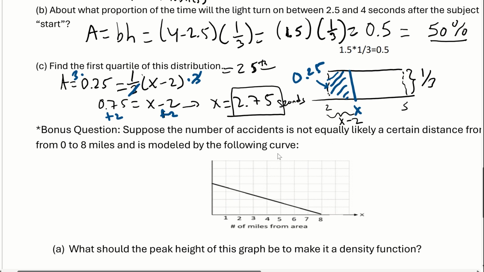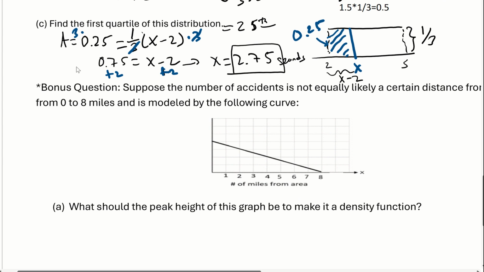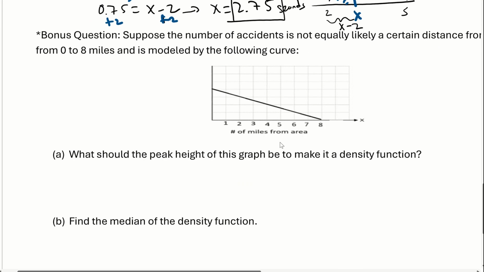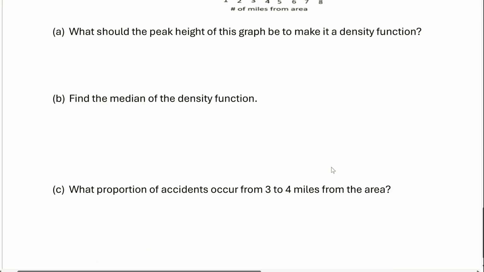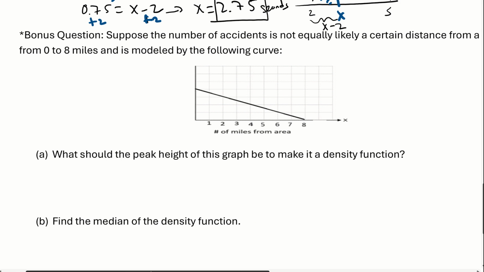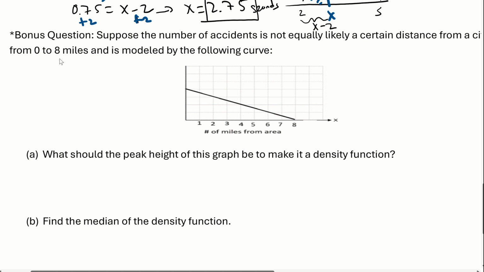Okay. All right. So there's your answer. That's really the quiz, guys. That's all you needed to do. So now let's do the bonus question and show you how to do the bonus in case you're interested in that. But you also want to include this as part of your notes for your assignment, the bonus question as well, even though it's not part of the quiz, it's an extra question.